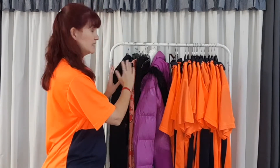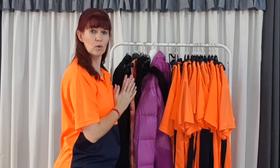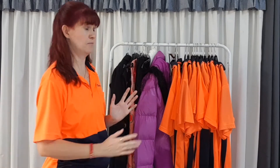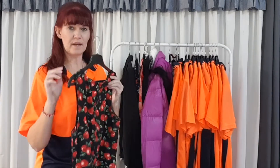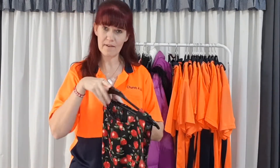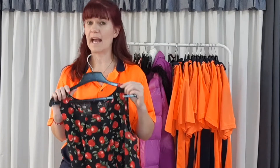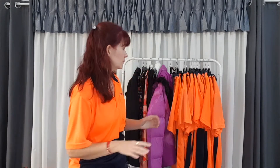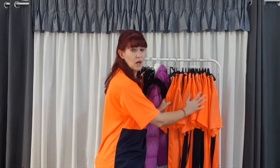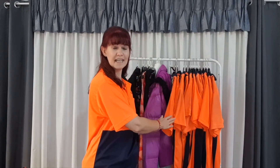Then when you come to declutter — maybe you get a blue bag in the mail, you're doing a school holiday declutter — you can see at a glance what you've worn since you last decluttered, whether that's the last three months, six months, or a year. You can easily see that a coat hanger is still facing the wrong way and you haven't worn that dress. That's a good sign that maybe you won't wear it again, so it can come off the hanger and into the bag.